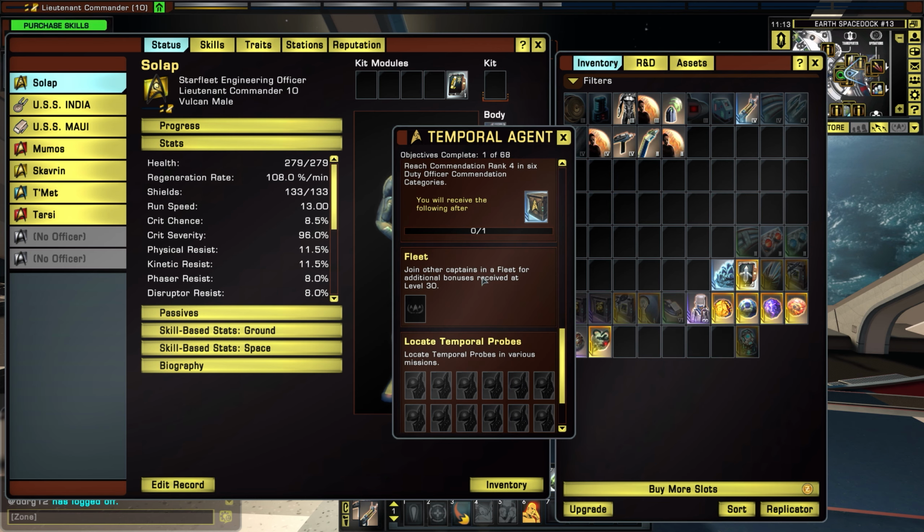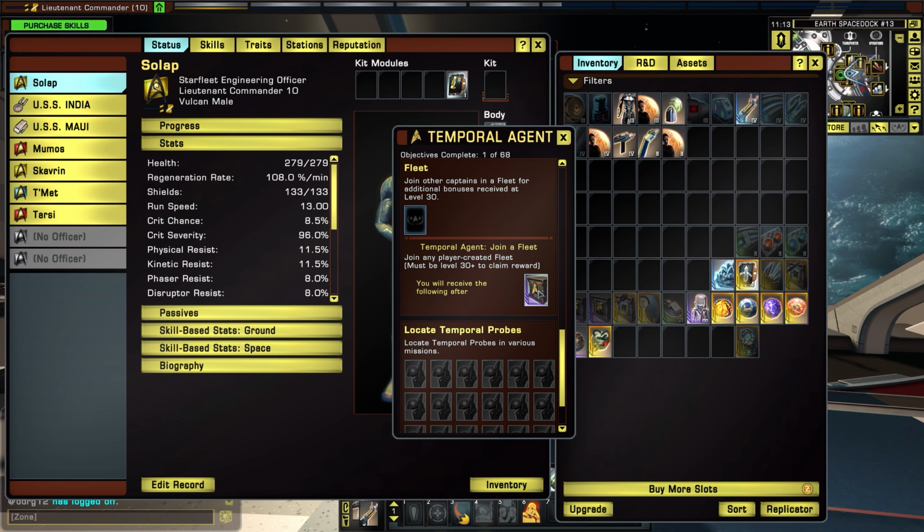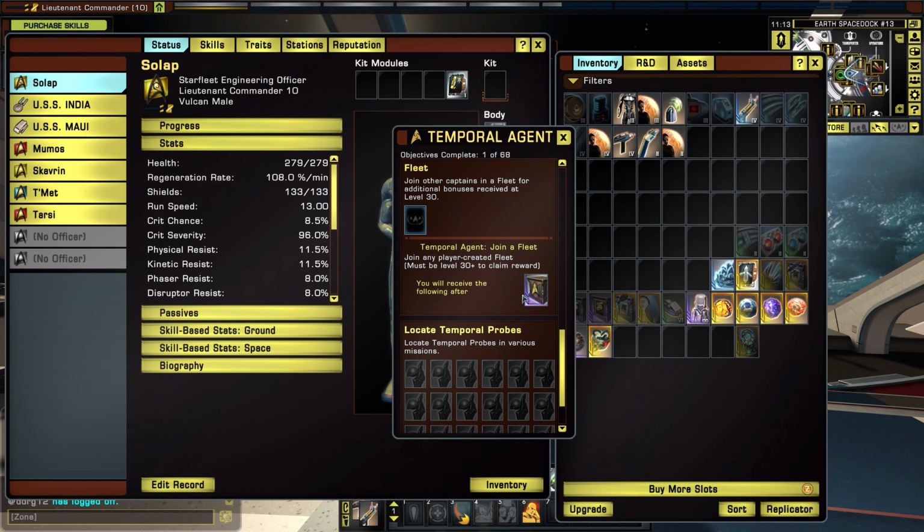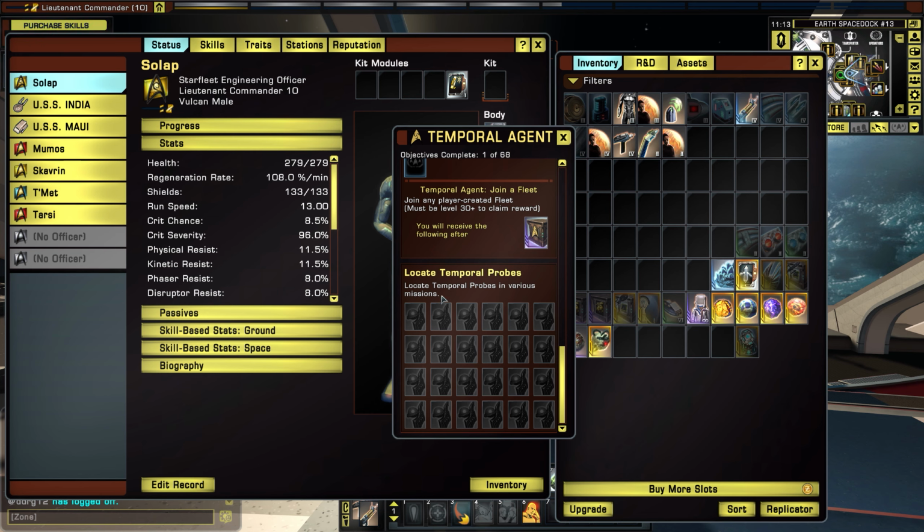Join other captains in a fleet. When you join a fleet, you get 50 fleet marks and 5,000 fleet only dilithium. That's not a lot. I wish they could buff that up a little, but okay.